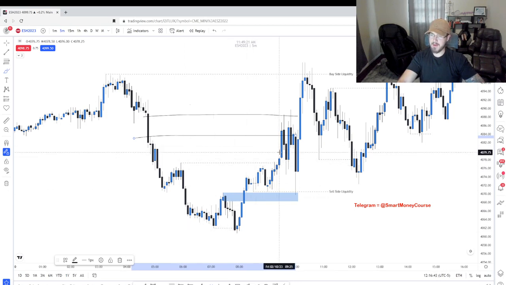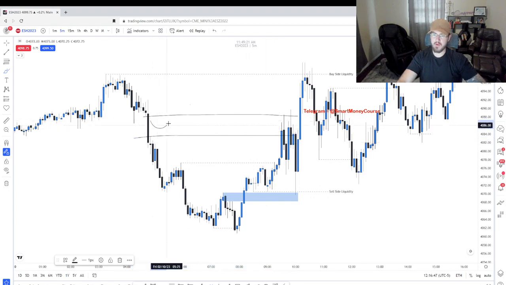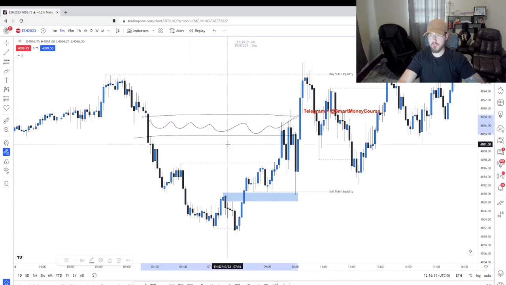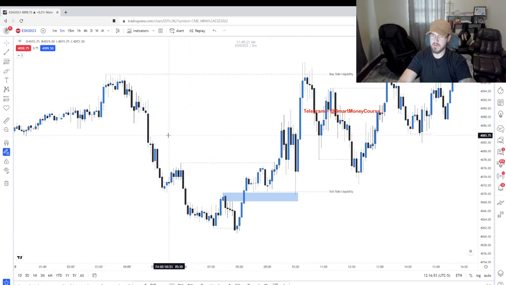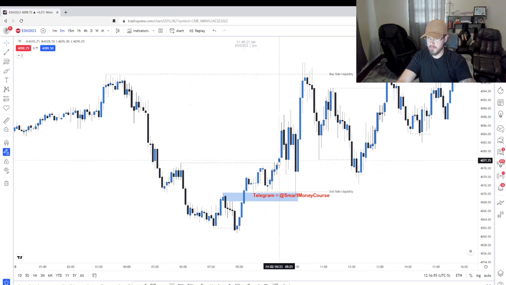And then after that, it's in question when it's going to reverse, and what adds probability is an area of interest, like a fair value gap or another breaker block or order block, or any of these tools we use to read price. So we take liquidity, move to an area of interest, take liquidity again. Look, we went from buy side, area of interest, sell side. Guess where we go? Straight from there.